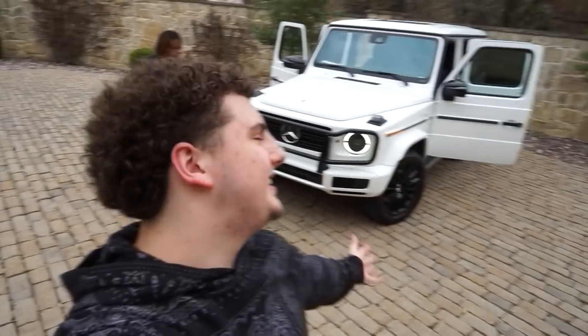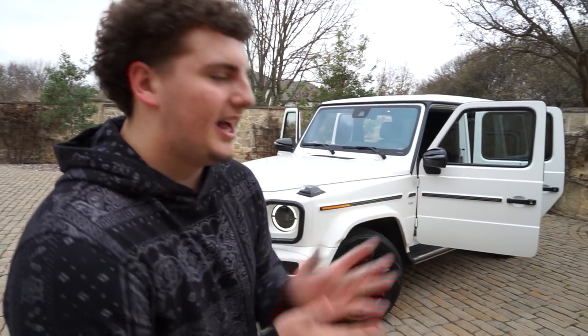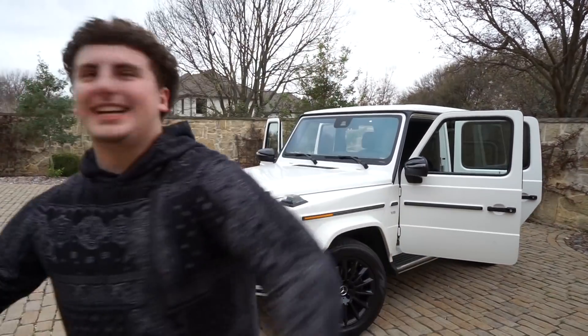But yeah guys, this is literally my brand new G-Wagon. I'm so blessed to have this — this is insane. This has been my dream car for years. Shout out to my mom and my dad for helping me out, this is insane, I can't thank y'all enough. I just want to thank my family for congratulating me. My mind is still blown. Me and Dave have been driving everywhere in it, and every time I walk back to the car I'm like, 'Damn, there's no way.' I still think I'm gonna see my old cream and orange Benz.